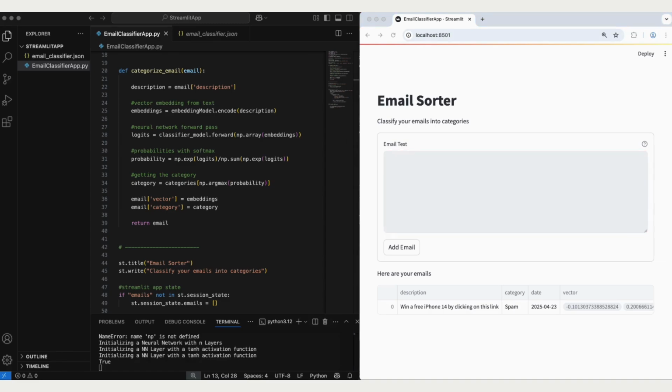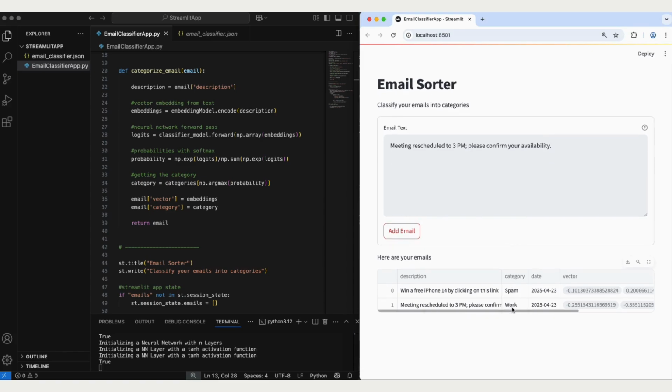So let's try another interesting email. I'm taking a few from our training and test set, but then we can type out a few more. Okay, "Meeting rescheduled to 3 p.m. Confirm your place." So this is a serious email. Let's rerun this. And what happens? It classifies it as work. So it is our trained neural network, right? Because if you use the untrained one, you can see that it doesn't classify it as spam or work or anything like that. It probably gives you fairly incorrect predictions.